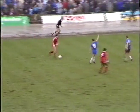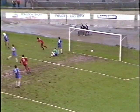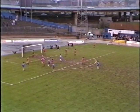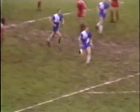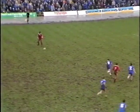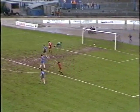Well, Swansea City equalised a few moments later, and despite a flag up for offside, which was mysteriously dropped again, as referee Vic Keller waved play on, Colin Pascoe's cross was stuck home by Dean Saunders. Much to the anger of the Rovers defence, who were claiming offside and are still claiming the same today. Well, Rovers regained the lead in the 24th minute. David Williams' free kick found Stevens unmarked, and again he beat Rimmer. But Swansea came back again. This time Saunders' long ball puts Mardenborough away on the left wing, and his 25-yard shot surprisingly beat Cashley.